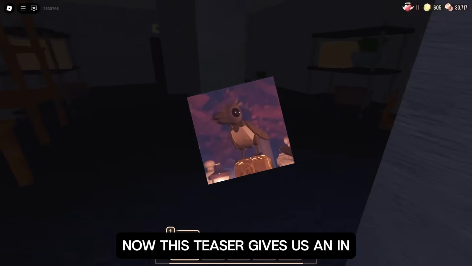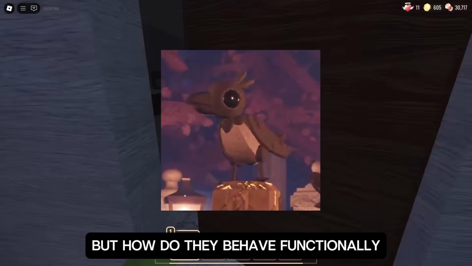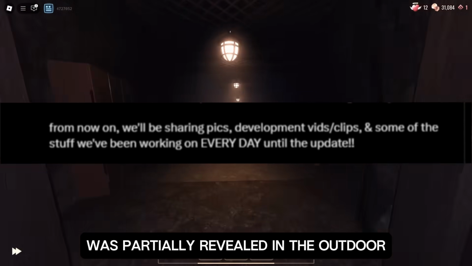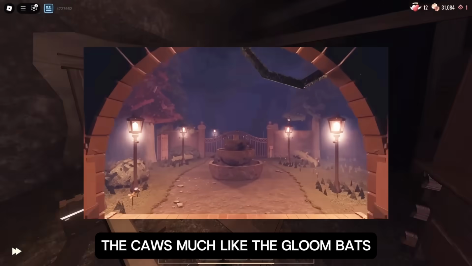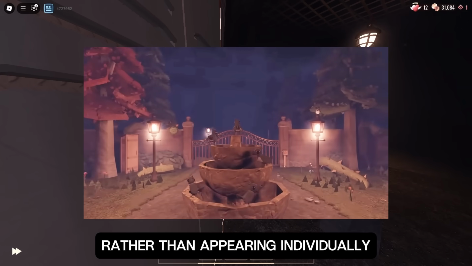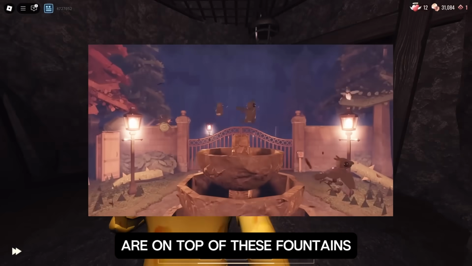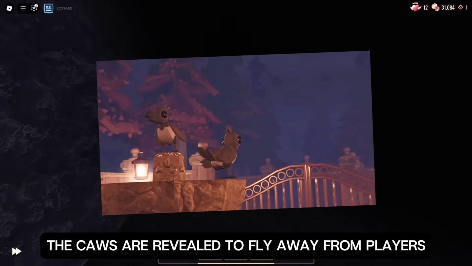Now, this teaser gives us an in-depth look at what this entity's appearance is, but how do they behave functionally? Well, fortunately, the answer to this question was partially revealed in the outdoor subfloor teaser trailer. In this trailer, the Caws, much like the Gloombats, always appear in groups rather than appearing individually. Additionally, based on that teaser as well as today's, it seems one of their primary spawn locations is on top of these fountains.